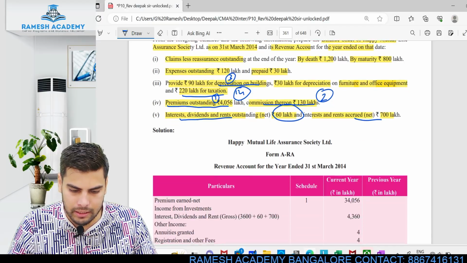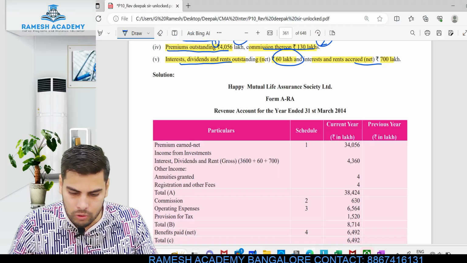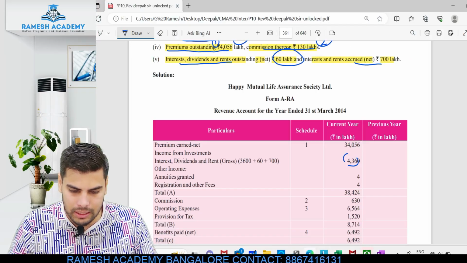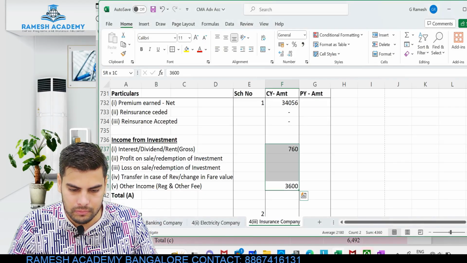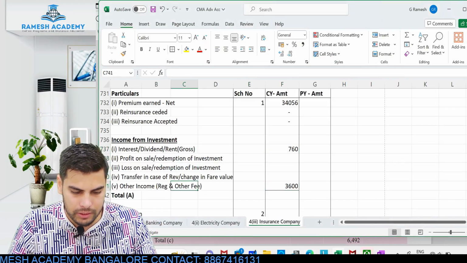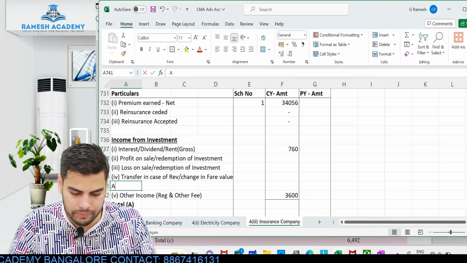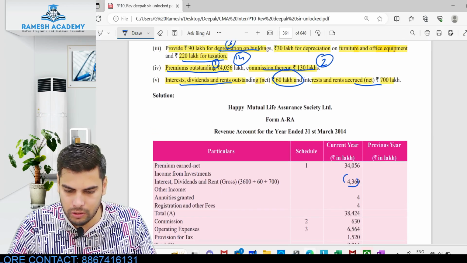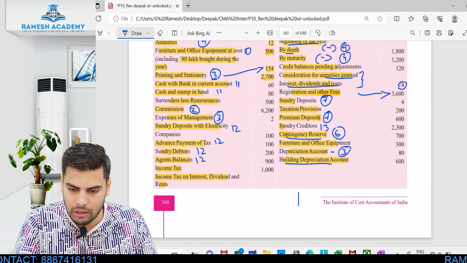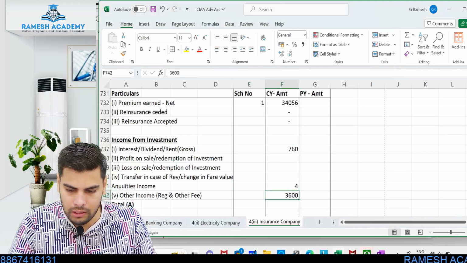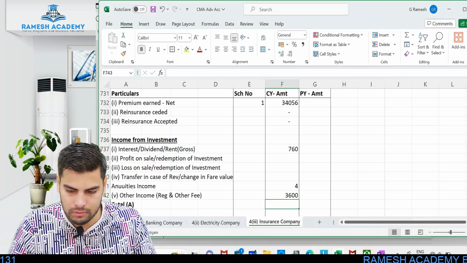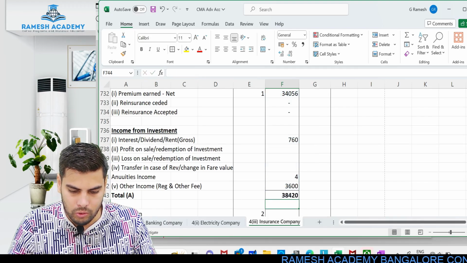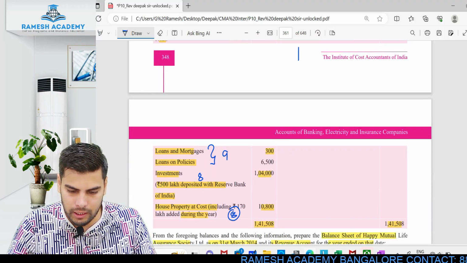Let's just look into the next item. Yeah, it's the same. Look at this. 4360 is what they have written, right? So if you just add these two, it would be exactly 4360. And what about the total of the income? You also have annuities, right? So we'll just be specifying that also. Annuities income, it is how much? We just saw it over here, right? It is 4. Okay, so what about the total? Just cross check what is the total. Total, if you see, it is 38,420. Let's just cross check.